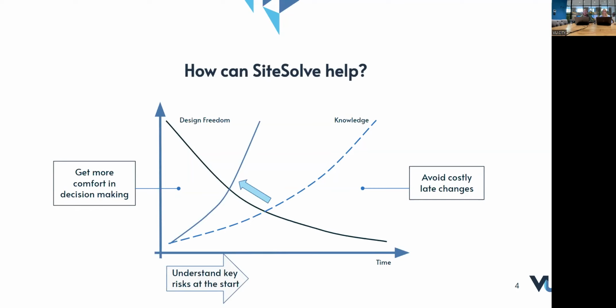Understanding the key risks at the start of a project can really bring that knowledge arc forward to the earliest point of that design stage. You get a lot more comfort in that decision making, and then hopefully through proper use, through getting the best options within the platform, you can avoid costly late changes and de-risk the project at that point as well.